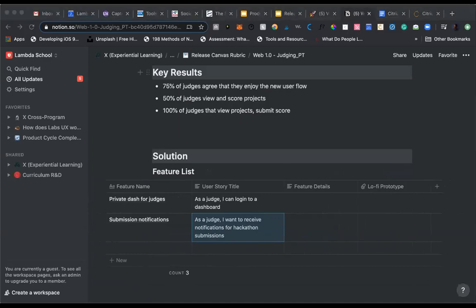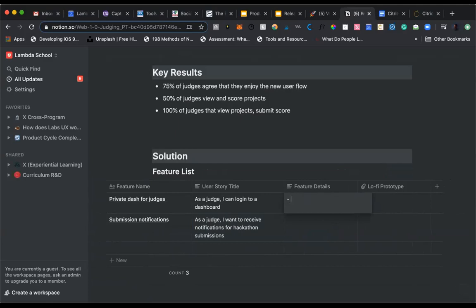And so within the feature details column, you'll want to just very quickly go through what's included in this feature set. And so this private dashboard will include things like most likely authentication, like login.